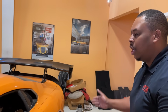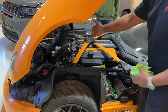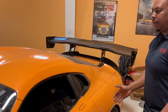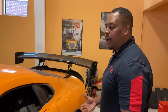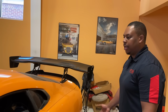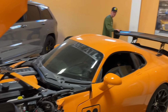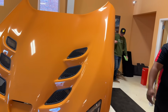Yeah, it's insane. But what's cool with the Vipers, a lot of guys don't realize all the weight's in the middle of the car. You know, you got your front axle center line here. Well, the whole motor is behind the front axle, and then your head is right here, essentially. So even your body weight, everything's in the middle of the car. Transmission's there, so they handle power very well. You can actually put it to the ground. That's why you see 1,800, 2,000 horsepower Vipers that still look like a Viper performing because they're just very well designed cars. It's pretty cool. I love the color of this one too, man. I like it. It's orange. That's what they call it, orange. Yellow/orange.